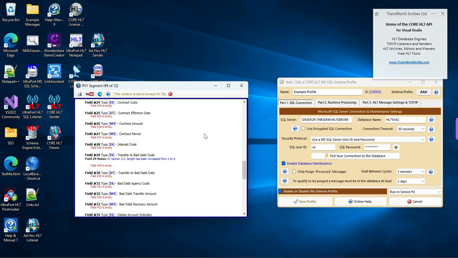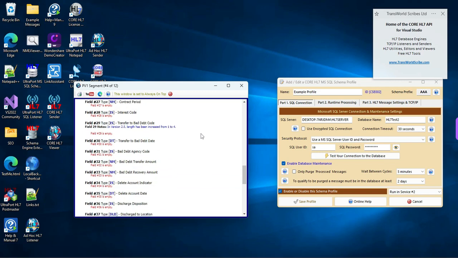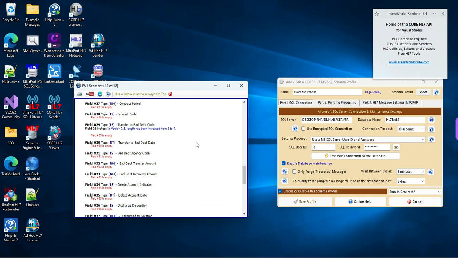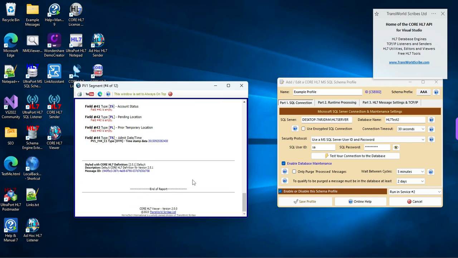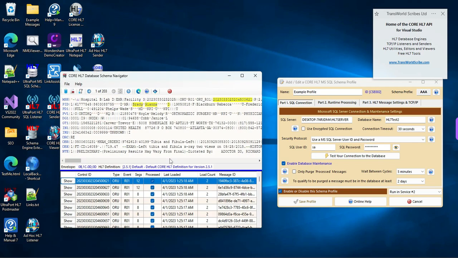Empty fields are ignored. It shows you notes if there are notes in the HL7 definition about a particular field. Notice this is switched to the B table because in our databases, if there is an A and a B table, the A table will have HL7 fields 1 through 40, and the B table will have HL7 fields 41 through XXX, however many there are. So in this case, there is a B table, and there's data in field 44, and everything else in the B table is null. That is very, very cool. But there's still more.